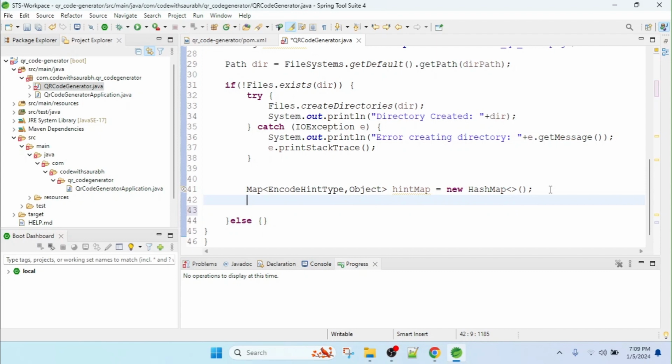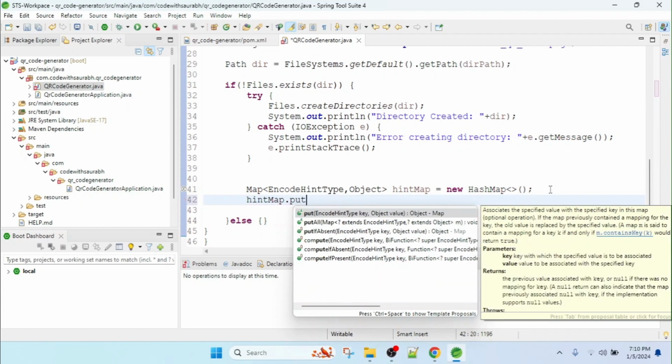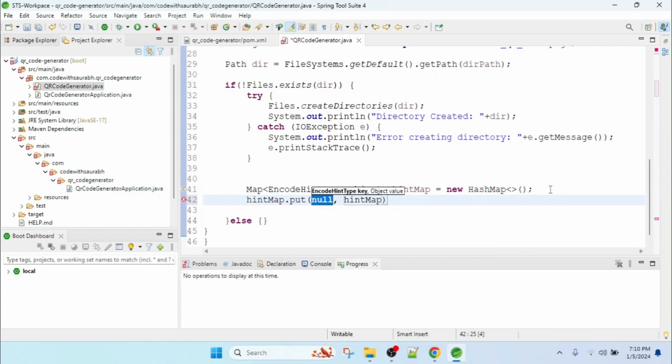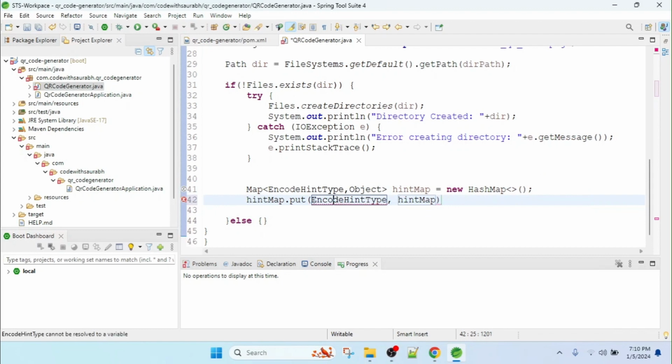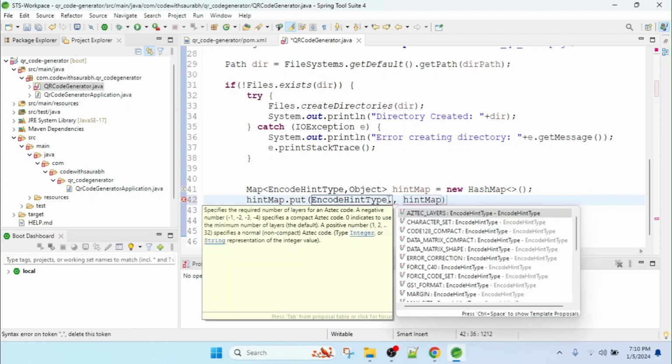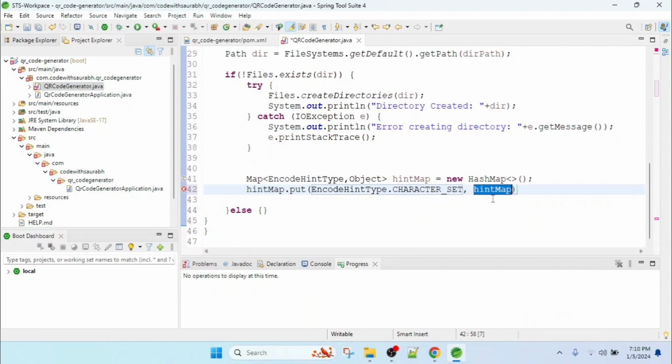So just using the object of hintMap.put, here EncodeHintType.CHARACTER_SET, and the second parameter I will pass UTF-8, and after that giving a semicolon.